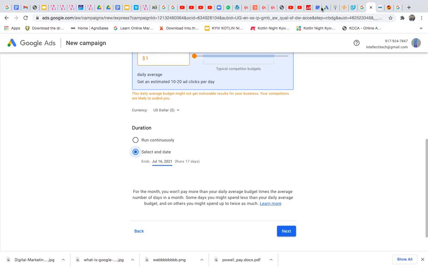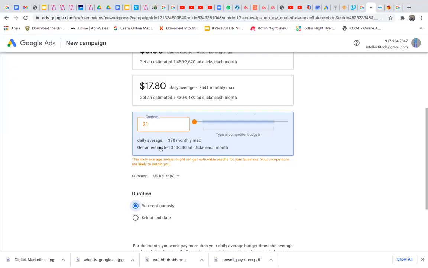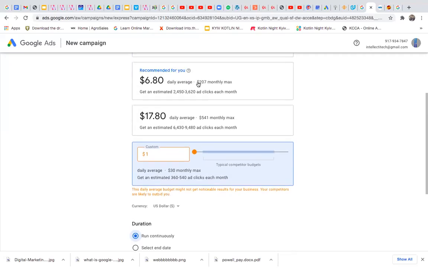We need digital marketers who are going to be online pushing how to use safe Boarder. So you can just press continuously. You will know that every month I have to pay $30, or every month I have to pay $541, or every month you have to pay $207. Now, this money has to be on your card.